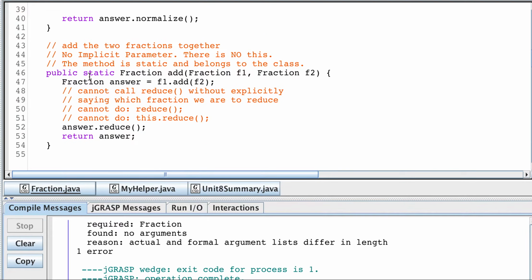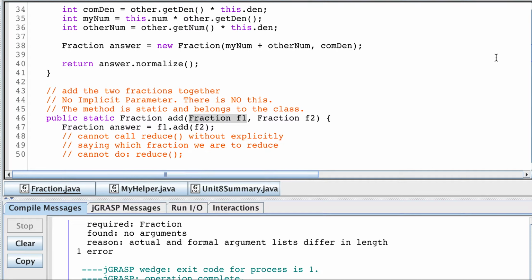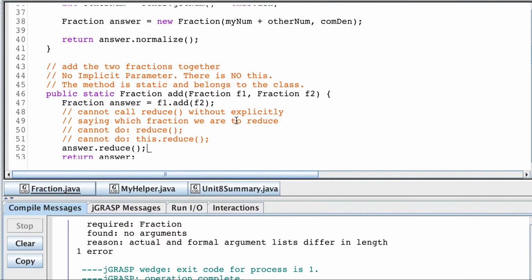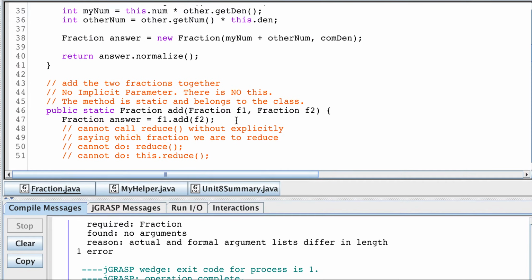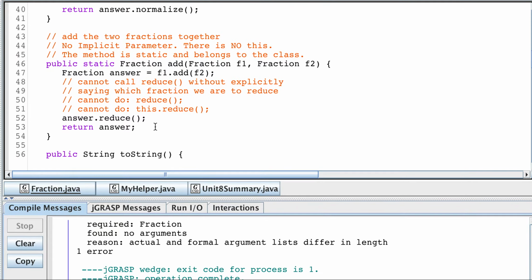All right, this method here is virtually identical to the one above it, except I'm providing the other fraction here and adding those together. In this case, I can just simply call F1 and return the fraction that way, and then of course the easiest, I am normalizing, which I don't need to normalize down here because I already have it.